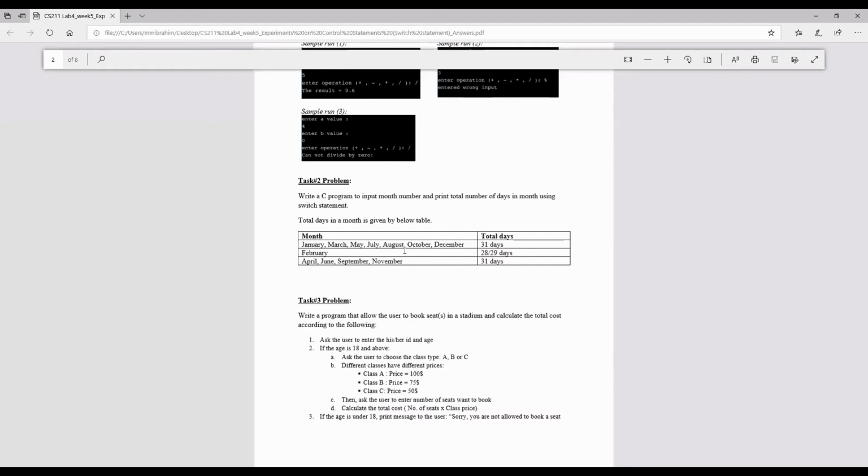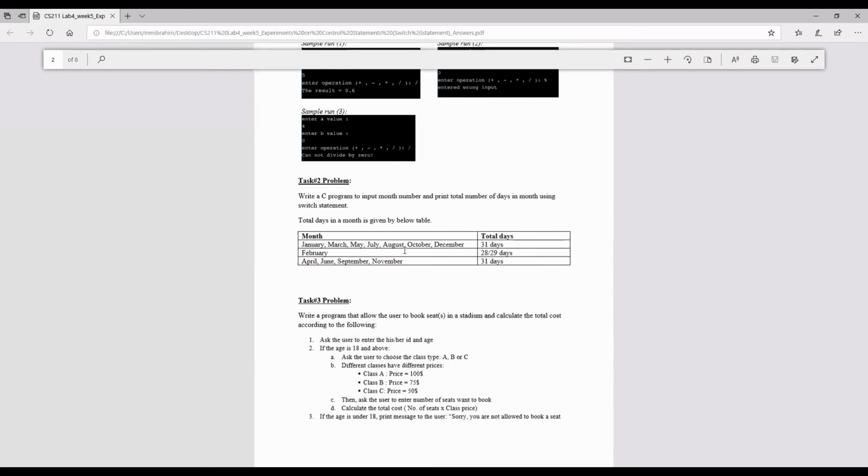Can anyone tell me? For example, I will consider 1 for January and 3 for March and 5 for May and 7 for July, 8 for August, 10 for October, and 12 for December.